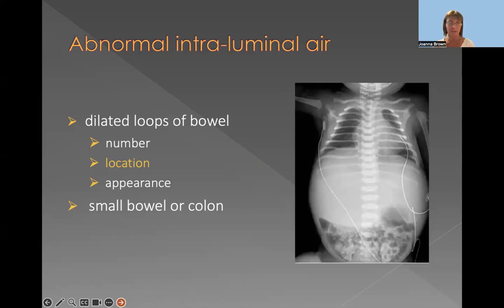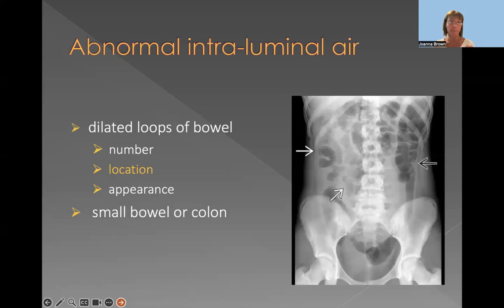This is another appearance of the location. There are multiple dilated loops of the bowel that you can see here in the lower part of the abdomen, and a dilated stomach. But look, they are dilated not because of some changes within the lumen, but because we have really organomegaly. This is the liver position here on the top, and the spleen, which are hugely enlarged, pushing the loops of the bowel inferiorly into the pelvis and causing its obstruction.